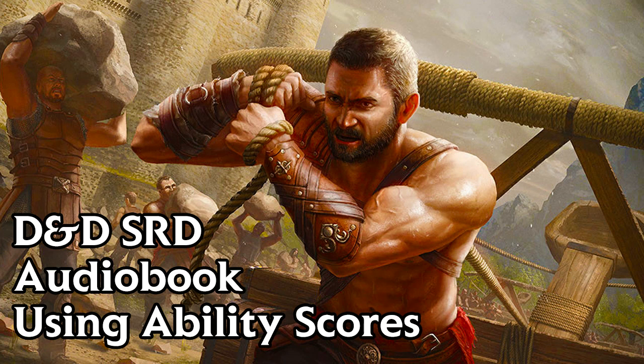Each class gives proficiency in at least 2 saving throws. The wizard, for example, is proficient in intelligence saves. As with skill proficiencies, proficiency in a saving throw lets a character add his or her proficiency bonus to saving throws made using a particular ability score. Some monsters have saving throw proficiencies as well.